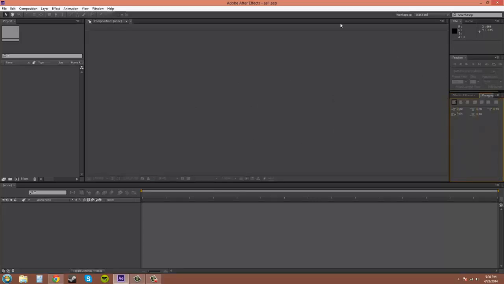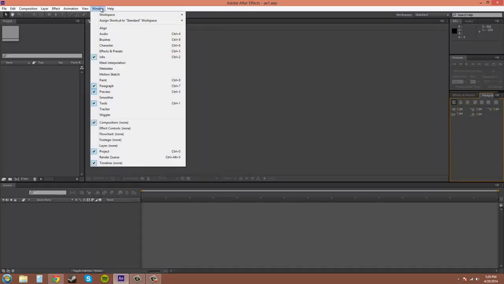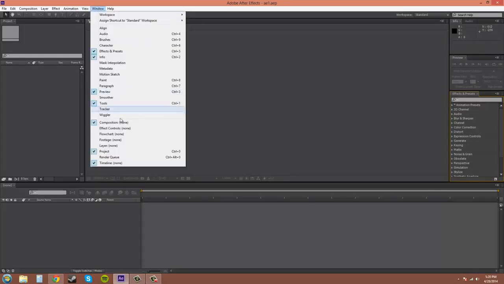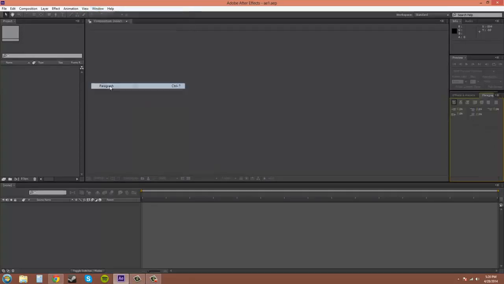Here's the paragraph panel, and the way you get to that is going to Window, Paragraph. If you click on it, it'll go away. Then you click on it again, which it shouldn't be enabled if you first started After Effects. So you click on it and then it'll appear. And a lot of the times if you're doing commercials, you're going to be writing text, and it'll be in there, and that is very helpful to have. I don't know why they don't have it in there to start with, but I would recommend putting it in.